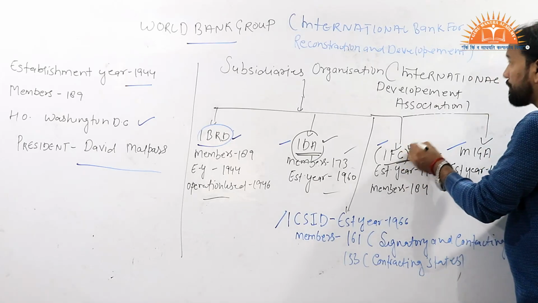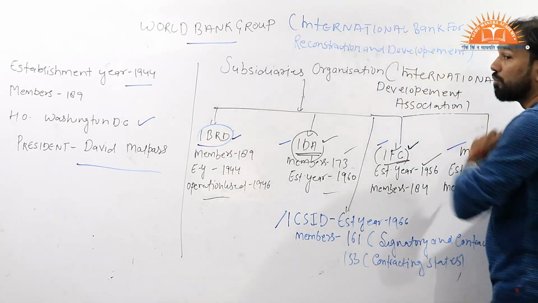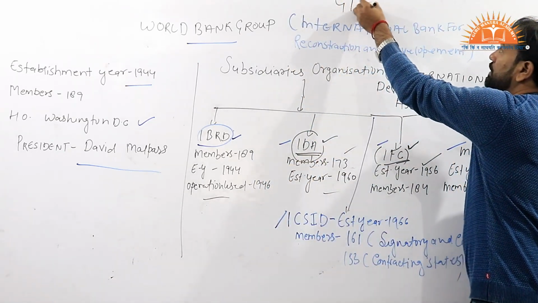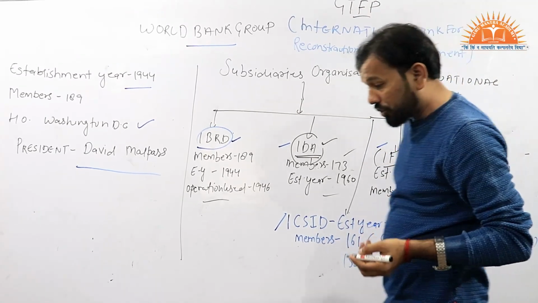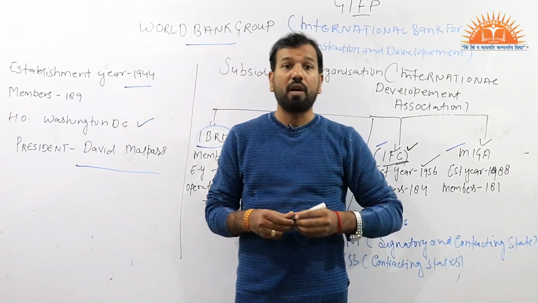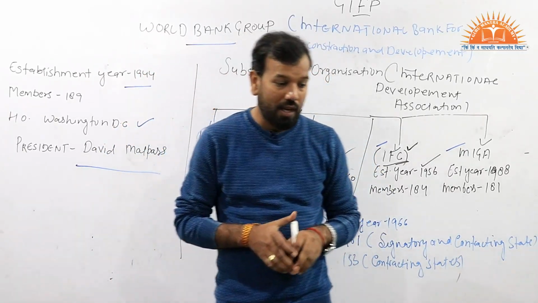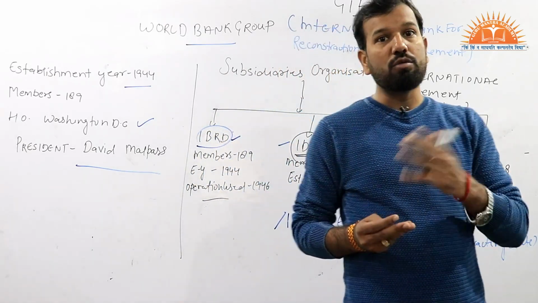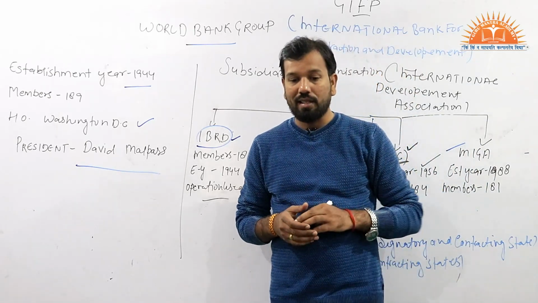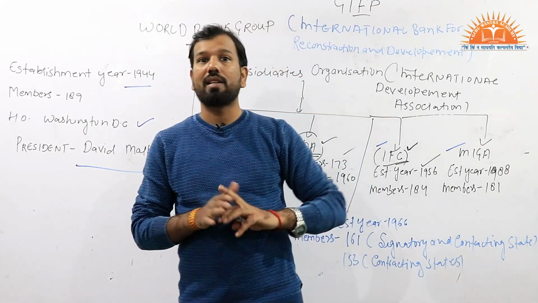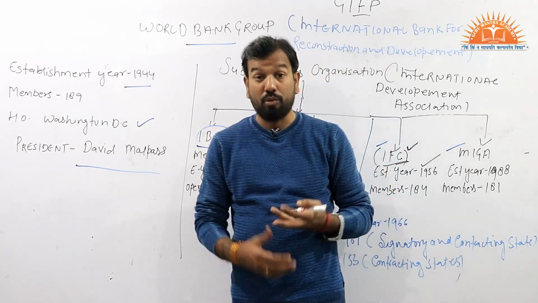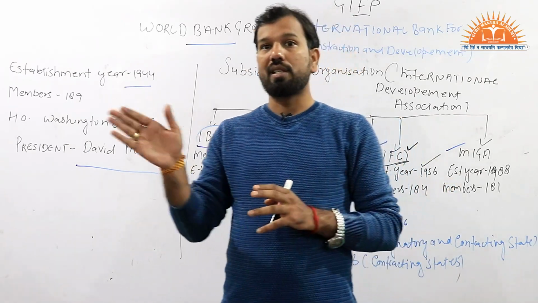There is one program run by the IFC that is called the Global Trade Finance Program. Through the GTFP, they are providing loans to around 200 commercial and private banks across 80 countries to reduce or eliminate international transaction or international trade risk. Here I'll tell you one point. International Finance Corporation doesn't provide loans to multinational corporations directly. They provide loans to the concerned banks of the concerned countries.